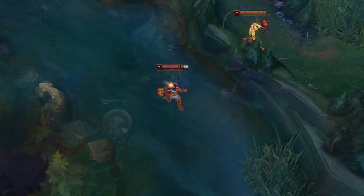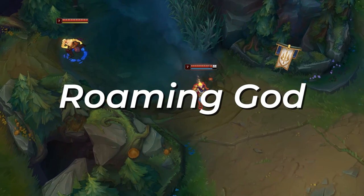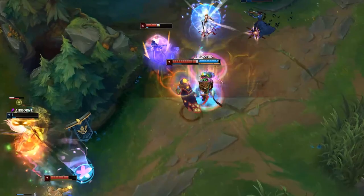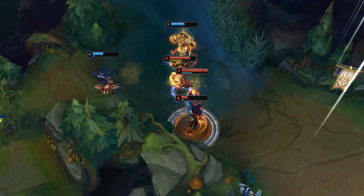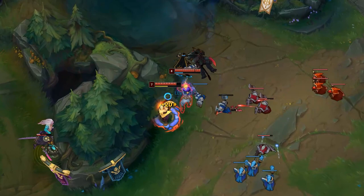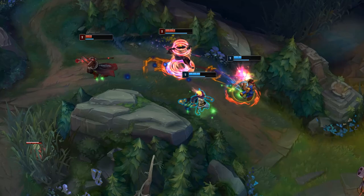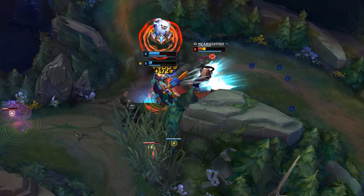If you take him down mid lane, Rakan actually has the potential to be one of the best roaming gank champions in all of League of Legends. He's almost played in the same sort of way you might see an Aurelion Sol or Katarina mid lane being used, going so far as to prioritize roaming for kills more than farm. His quick-moving dashes coupled with a plethora of crowd control makes him great for diving enemies under tower. Even before he's strong enough to dive someone, as early as level 2 he can start roaming around as a sort of support for his jungler. As long as he's placing a focus on roam, he'll still get the full use out of his kit, since there should always be allies nearby for him to use his E.